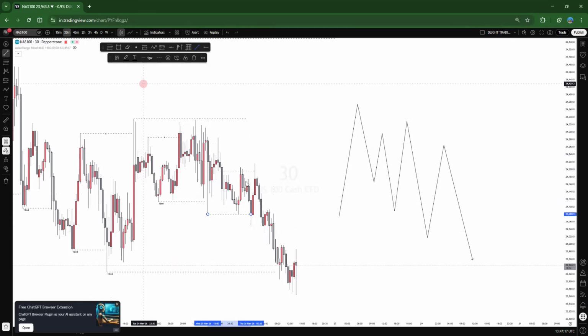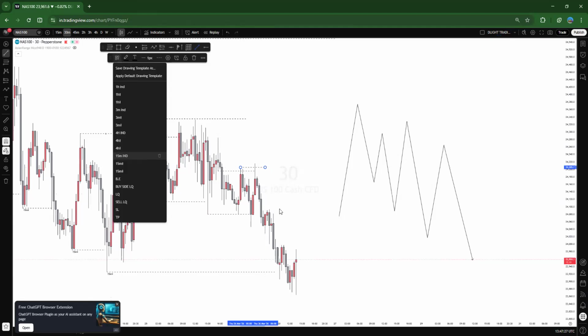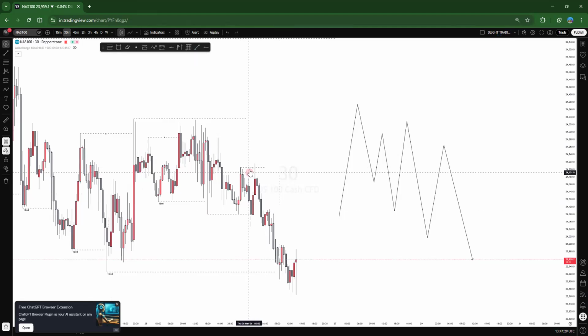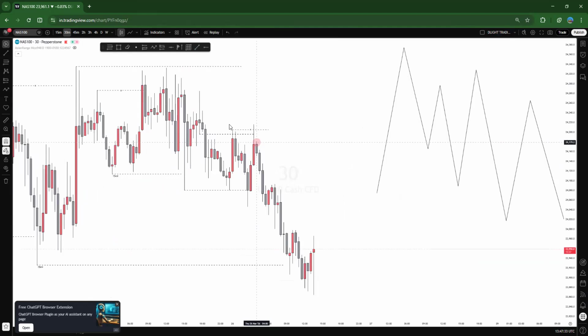After taking that out, look at what it did. It gave an inducement, internal range liquidity at an inducement. Internal liquidity, which is this, at an inducement. So for me to take this, I took this into consideration. If I want to take this, I will take this into consideration at the moment. Then I'll be willing to take a trade from here.